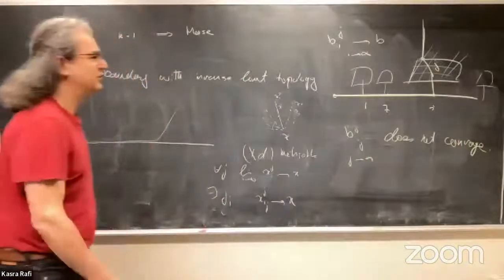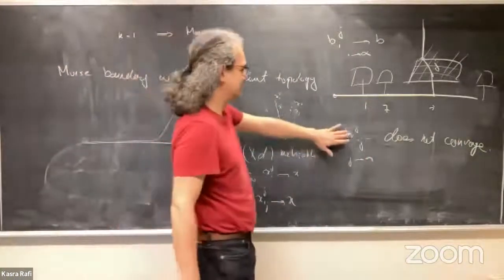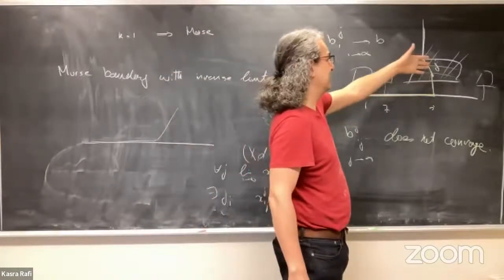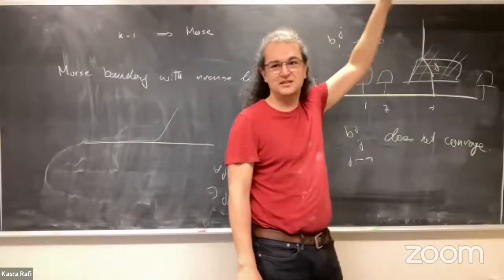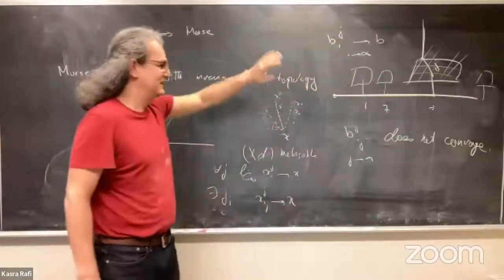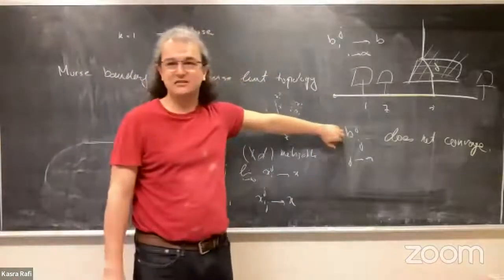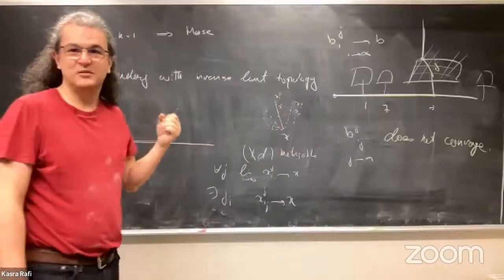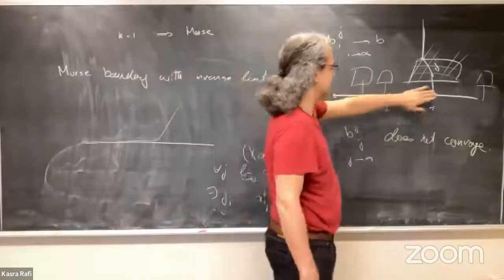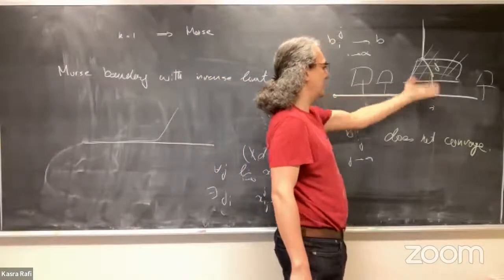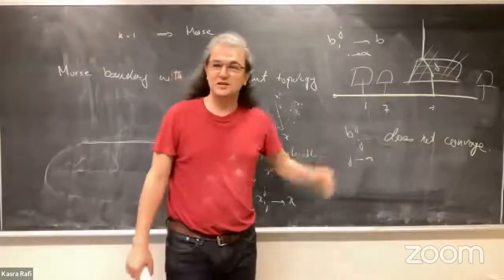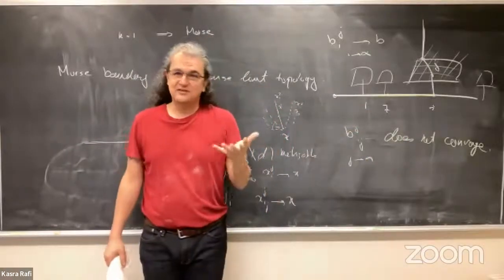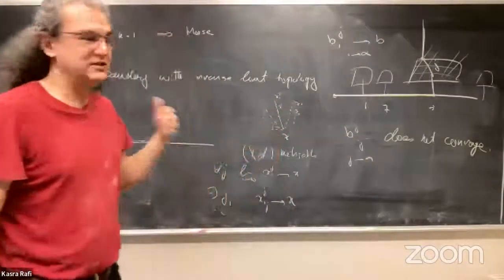So that's what people mean when they say there are too many open sets. You separate this sequence. What does this sequence do? It spends some amount of time here, goes up later on, is less and less Morse later on, and does something else. In that topology, this will not converge, which geometrically sounds a bit unreasonable, because these are Morse and they travel very well, and there's a narrow neck here. There's no way to separate them. These should converge, but they don't. So you have all kinds of sequences which look more and more like b, but they don't really converge to it. So the diagonal argument doesn't work, and therefore it's not first countable.